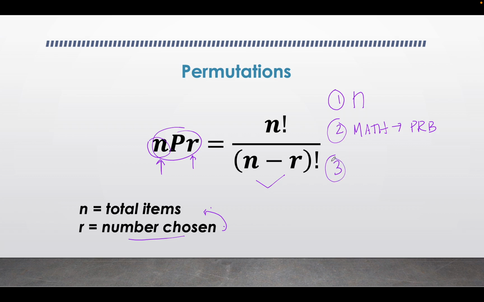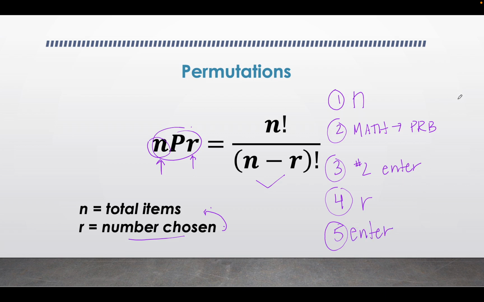Then when you get there, you should look at option 2, which shows nPr, like this right here. So you can hit the number 2, or you can scroll down and hit enter. And then once you hit that, you should see the nPr show up on your screen. And then you're going to type in the value for r, and then lastly you're going to hit enter.